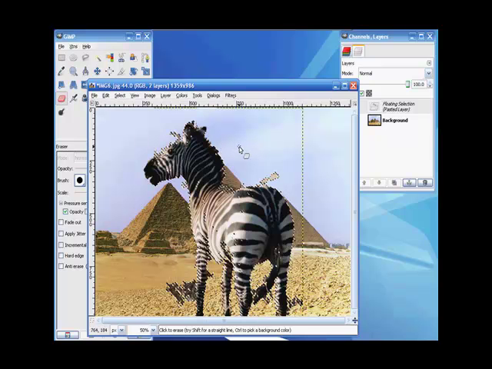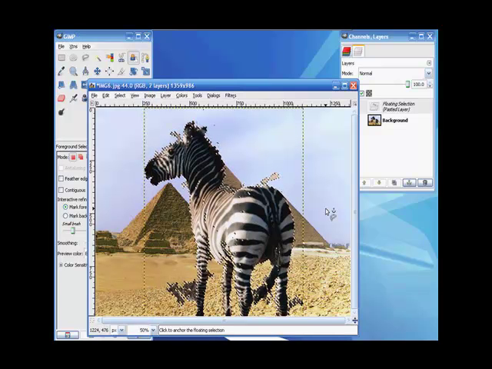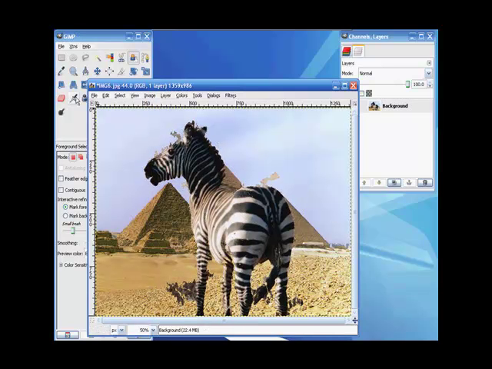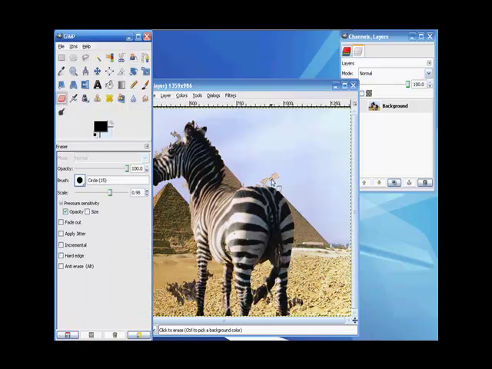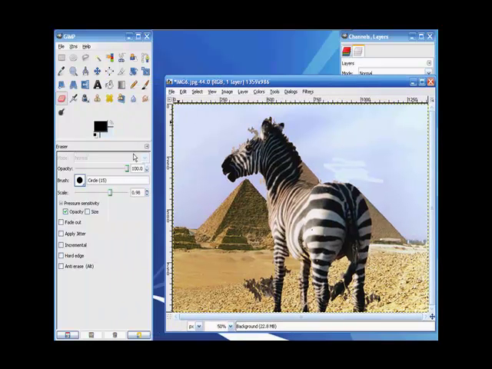Okay, and of course you can spend time cleaning that up. And okay, so we are going to deselect this guy now. Okay, so now he's deselected. Now let's go over here to the eraser tool and I'll show you what I was talking about. You can see that it is erasing the background of the image as well. Now it's pretty close because I chose the background color to match this background as closely as possible, but it still looks kind of screwy. So again, do the cleaning up or the erasing while this is still selected. And there you have it.